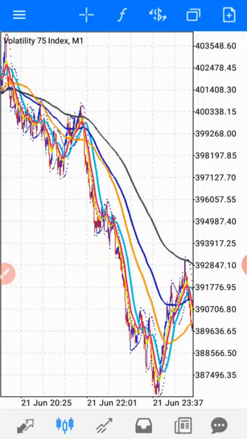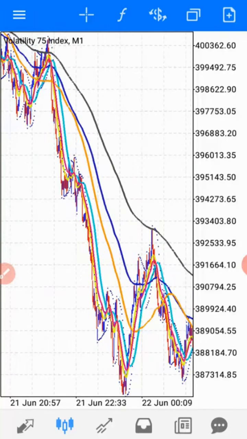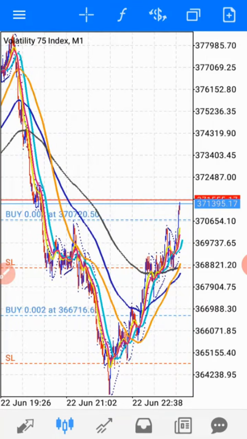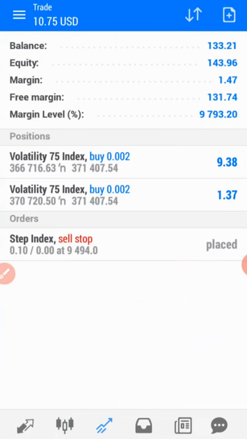So you took your first buy here. That's why I like using trade stop. Immediately after I take my buy and I'm in profit, I shift my stop loss in front of my entry. Let me quickly show us that. I want us to learn. I'm sorry if I'm taking your time, but just learn this thing. See where my stop loss is now, and my trade is in profit, $9.